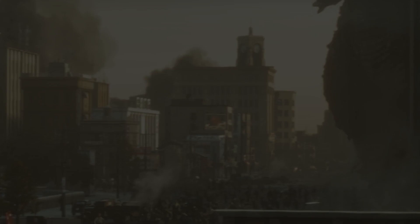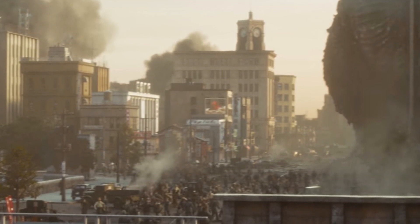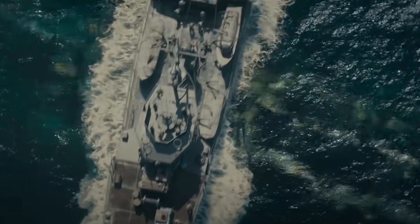Kaiju stories demand scale, and there's no better way of showing that than to have a kaiju that can't even fit on a movie screen. The best parts of the trailer are shots of Godzilla's back swimming beneath the ship and the outline of a face barely peeking out from a cloud of debris.